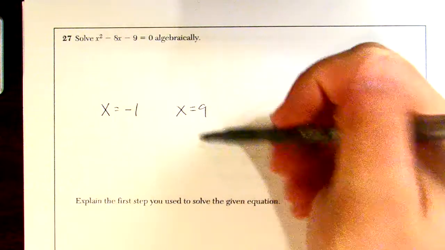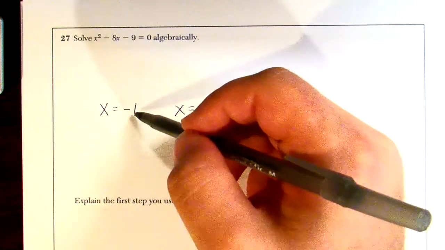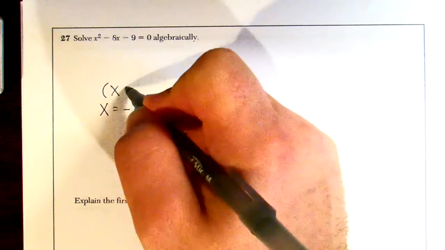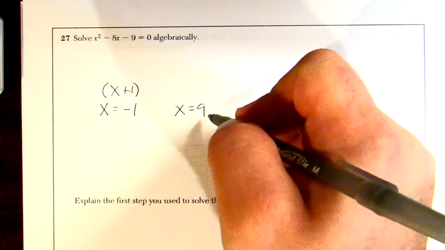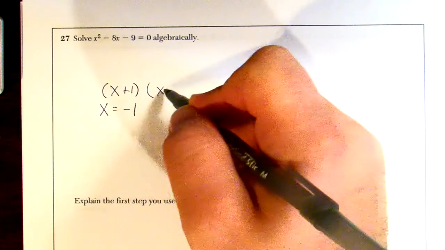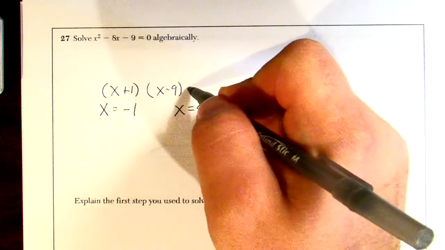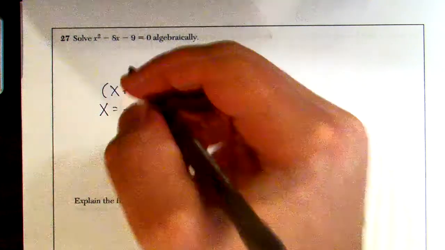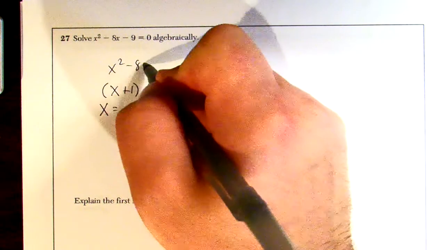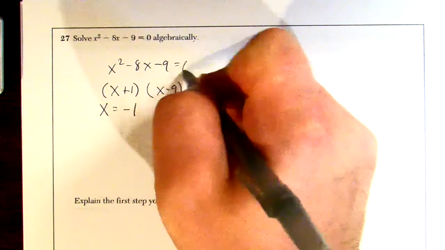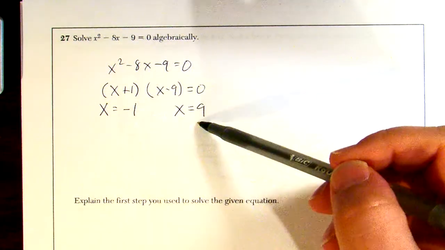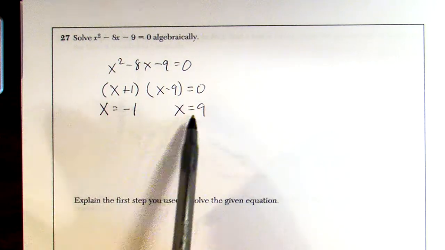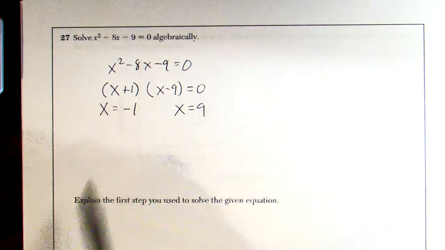So now I'm going to work kind of backwards because my factors are going to be the opposite of those. So without the equal sign, it's going to be x plus 1, and this is going to be an x minus 9. And since it said equal to 0, I set that equal to 0. And then I could just rewrite this above the original that they gave me. So what they want you to do first is actually get the factors and then get the answers here, or the solutions. But that's a trick using the calculator. It gives you the solutions. You just have to remember the opposites to get the factors.